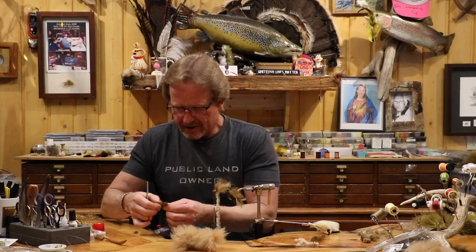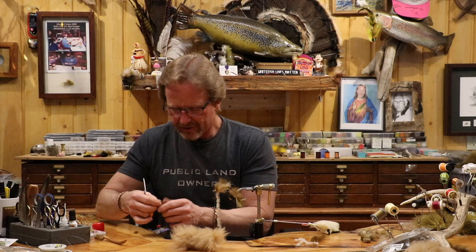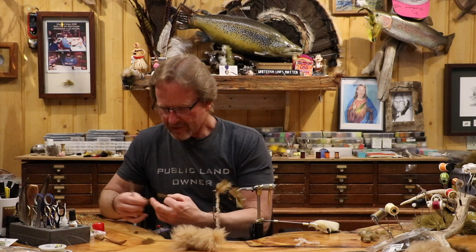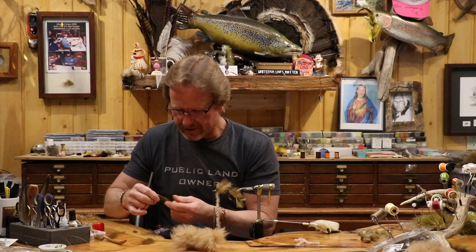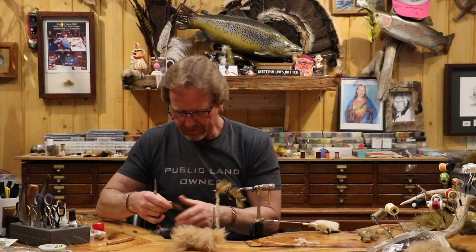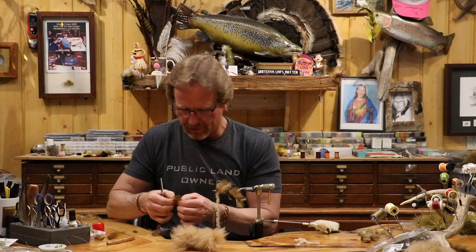Now I'm going to take this dark one. It's hard to do it if you do it in one step. And if you want to, right here, you can use a different color. I've done that. What's the color of that? It's like a chocolate brown almost. I can't remember what the color is. Wool, it might be rough. And you blend these two. You'll see in a second. Nice, spread this, get this really wide, so it's nice and loose and no big gobs anywhere.